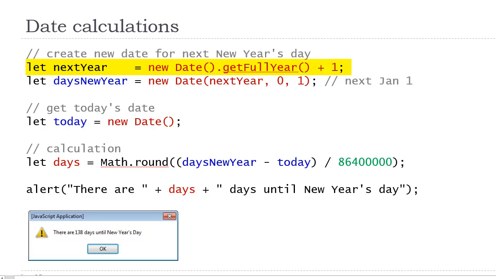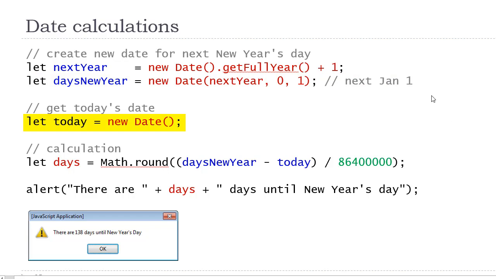All right, so here we have new Date().getFullYear(), and we're adding 1 to it. So getFullYear would return 2022. We're going to add 1 to it, so we have 2023 right here, being stored in next year. Now we're going to determine how many milliseconds will be in January 1st, 2023. So we have new Date, and we're passing it a value, next year, which represents 2023, comma 0, comma 1. So we have year, month, and the day number.